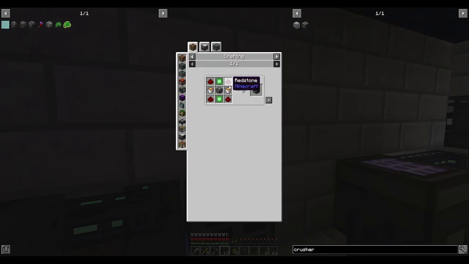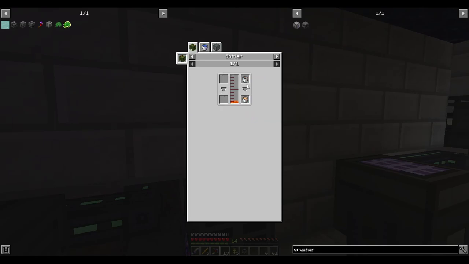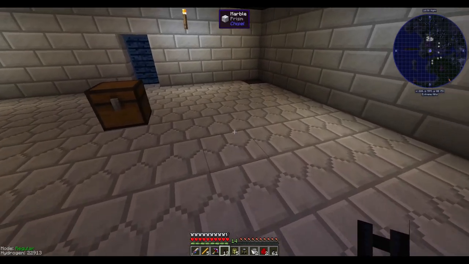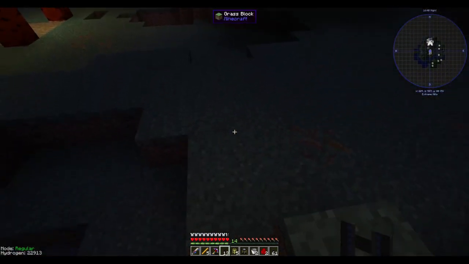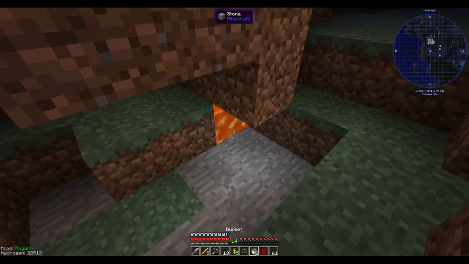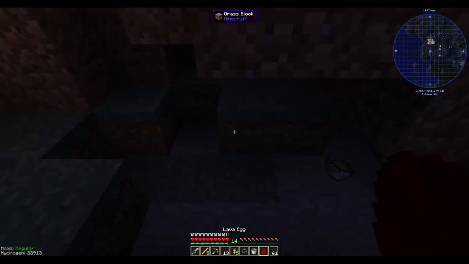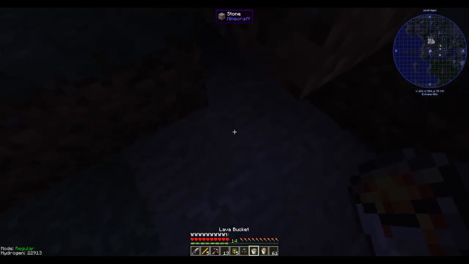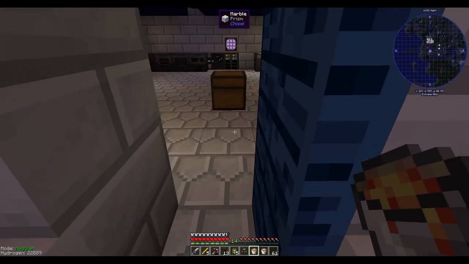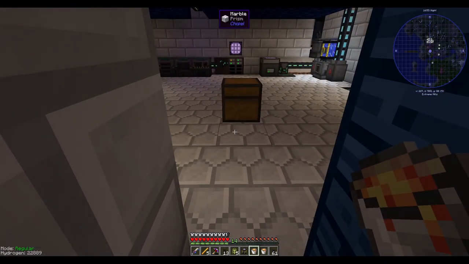Two buckets of lava. Okay, well, I need two buckets. And then I need eggs. This is why I did the chickens first. Let's see what I burned down by accident, though. Me and fire are like best friends. Alright. There. Did my mom text me? She did.